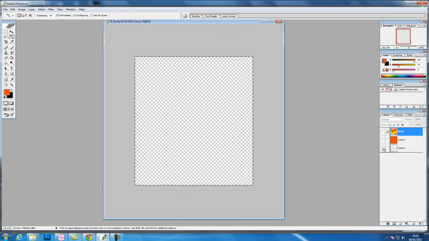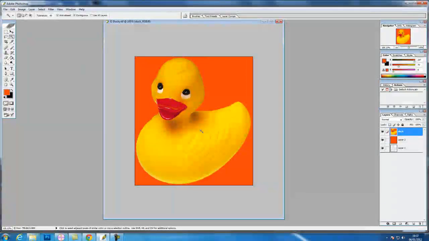So if we quickly go over these tools, the magic wand tool will select an area within an image of a pixel value within a certain range. The magic wand tool, we can draw out an area. The polygonal lasso tool, we can create any shape with straight lines.